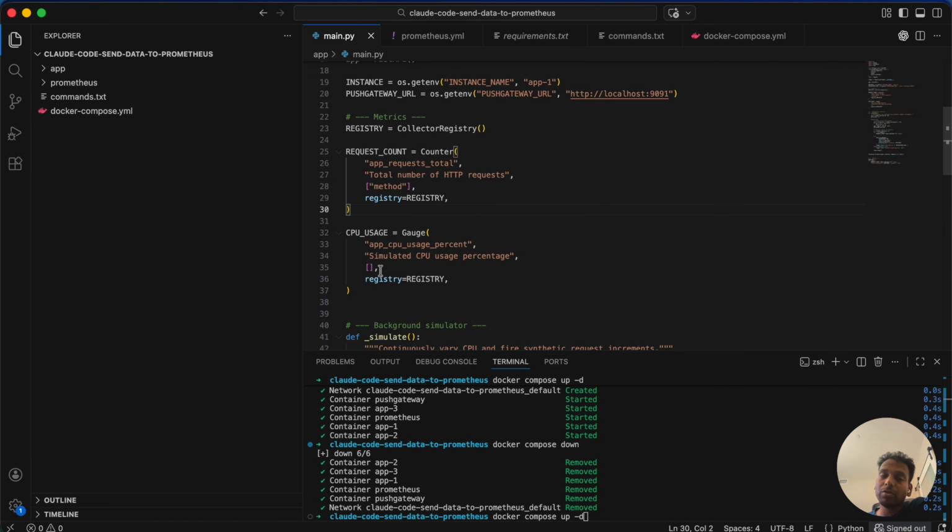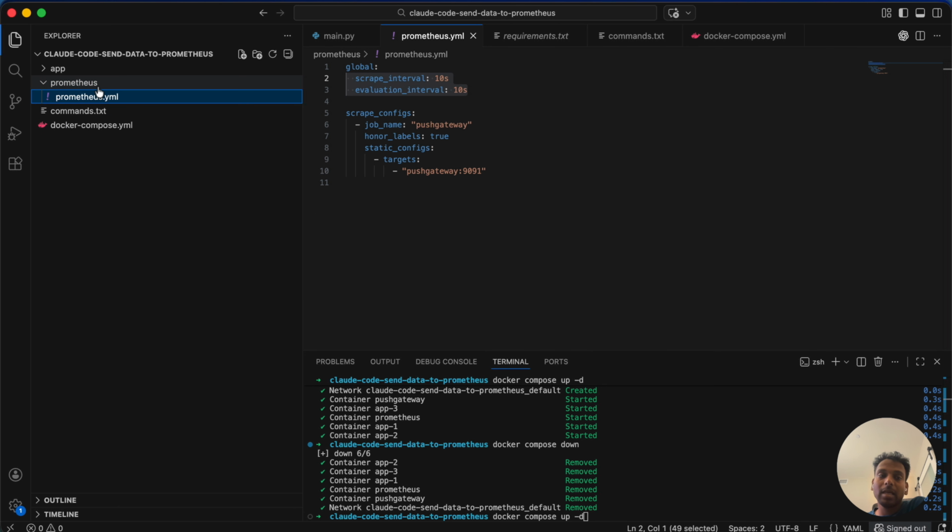Basically, we picked these two metrics because they are slightly distinct, and it covers a counter metric and a gauge metric, and we'll look into how the two of them are different. We have Prometheus settings. Basically, these settings tell how to scrape the metrics. It's going to scrape the metrics from a gateway every 10 seconds.